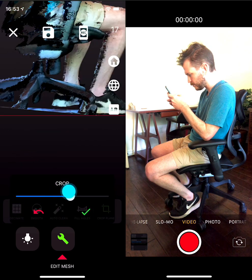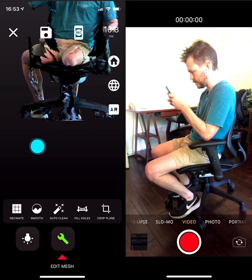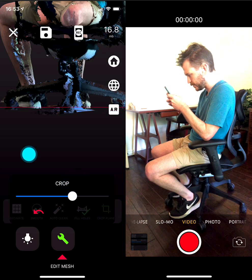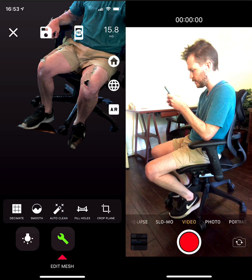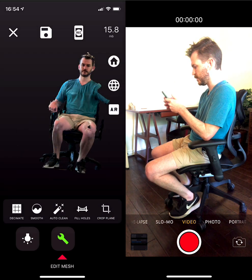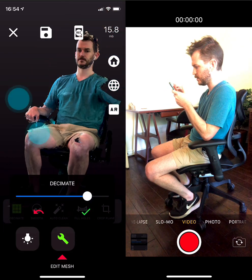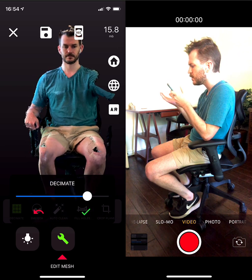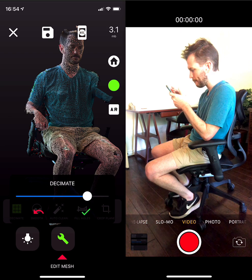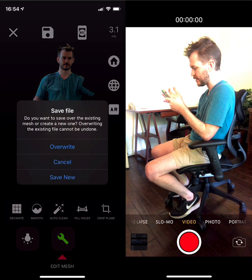I would also love more advanced editing tools than just the crop plane, but we haven't had time to work on that yet. It's amazing what you can do with a plain crop. Auto clean again — looks really good. I'm going to overwrite and save my progress, then decimate this big time using our updated decimate feature. This is going to go from a 15 meg file to a 3.1 meg file. Beautiful — look at those big triangles! I'm going to accept that and save as a new version.